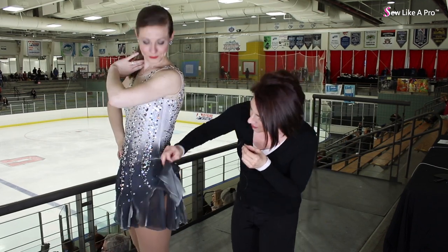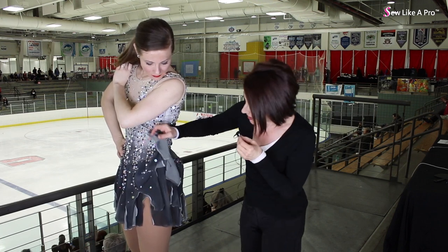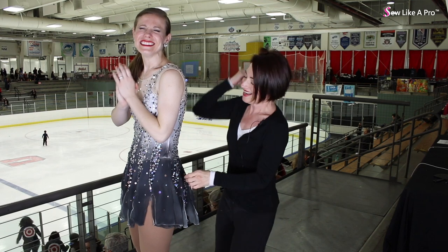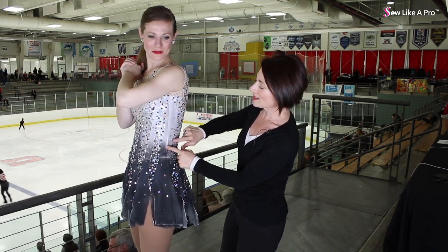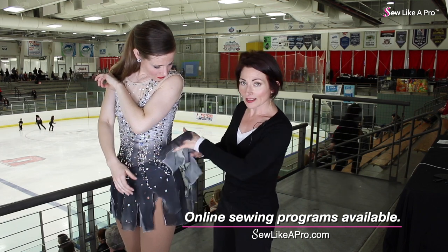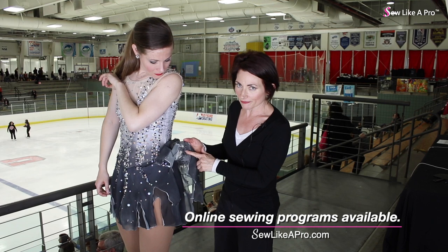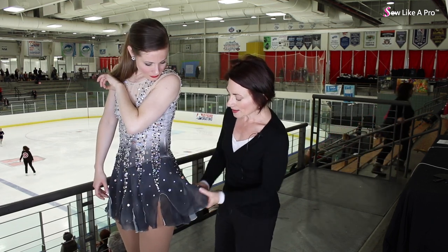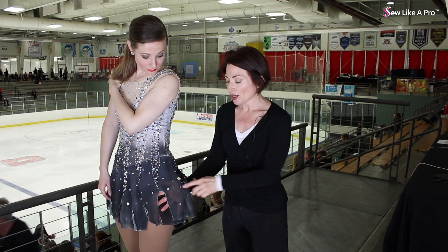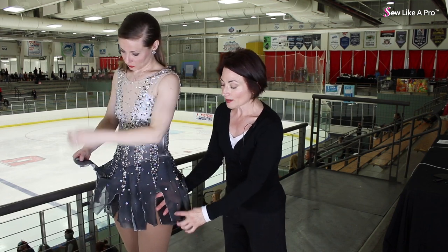We've got two layers of chiffon — or georgette if you're overseas. The sequins and paillettes were all hand sewn on; you can't see that from the rink at all. They are cut into sort of little jagged edges — it's almost like a handkerchief skirt or maybe a flame skirt. If you were to make the same skirt out of lycra or mesh you would not need to roll-edge the hem, but because this was made of chiffon — aka georgette — there is a tidy little rolled edge hem on all these borders so the fabric doesn't unravel as she goes.